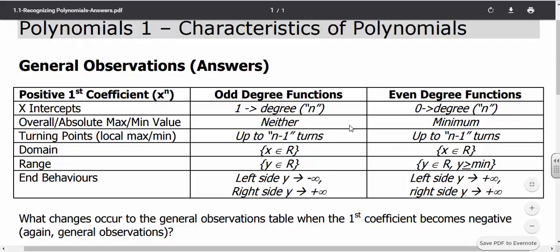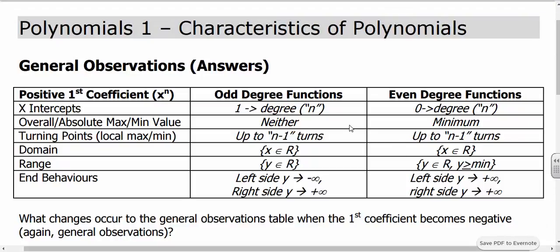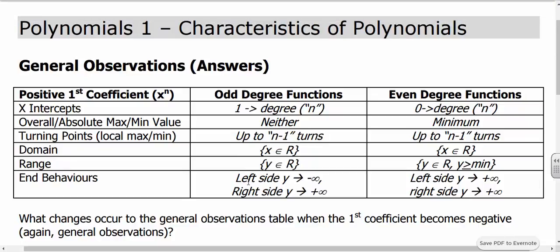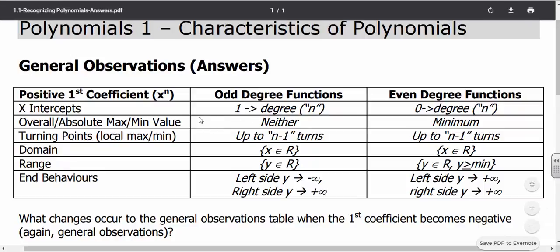And first thing I want to say, the last thing I actually want is for you to try to memorize this somehow. These were general observations we had, or I had specifically maybe. And what I'm hoping is that with an understanding of how polynomials work, we can get these answers when we need them. It's pretty rare you'll ever be asked to give general observations about all kinds of polynomials, but of course the idea would be that I should be able to pull out any of this information for any graph that I happen to look at.